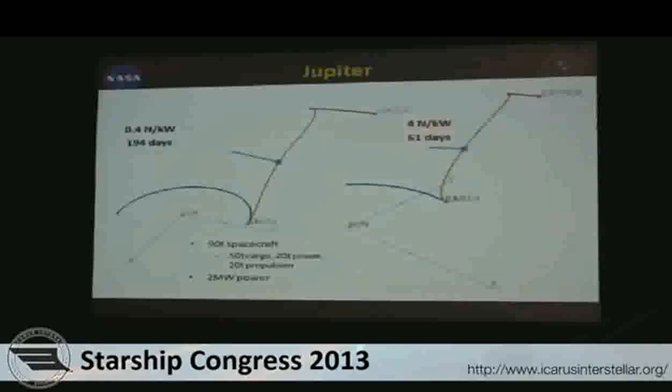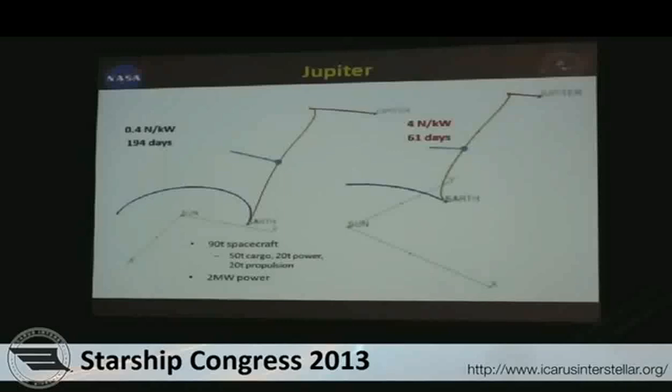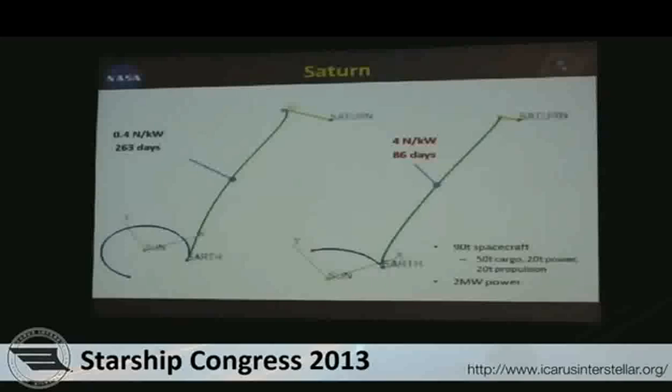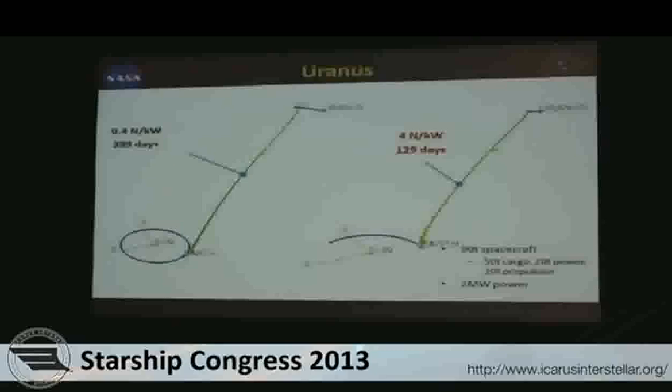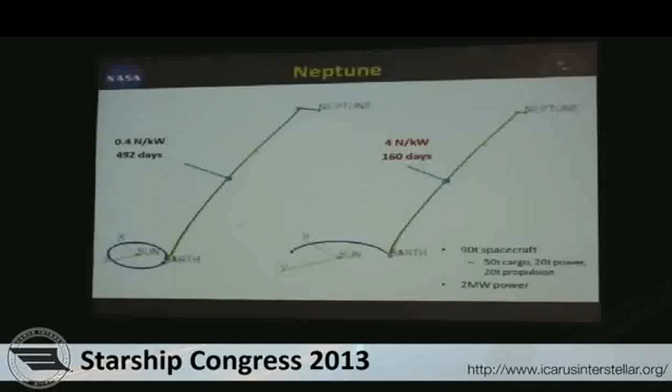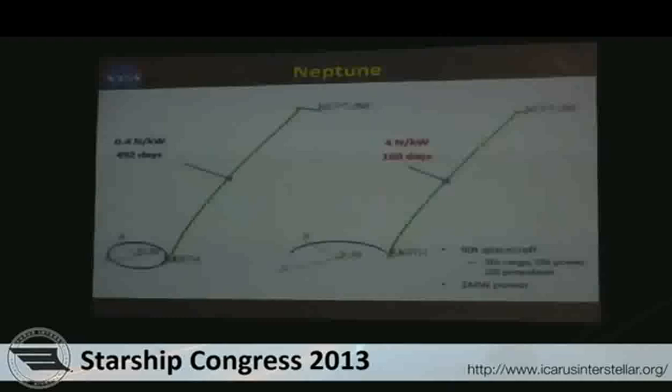Looking at a Mars mission: with a single heavy lift vehicle, it could do a low thrust trajectory to Mars at 0.4 newtons per kilowatt on a pretty reasonable time. For all destinations in the solar system with this same spacecraft — 50 tons cargo, 20 tons power, 20 tons propulsion — captured missions (accelerate halfway, decelerate halfway): transit times are pretty reasonable at 0.4 newtons per kilowatt, with more benefit at 4 newtons per kilowatt going out to the outer solar system. Neptune is 492 days at 4 newtons per kilowatt within DRA 5.0 transit times. At 0.4 newtons per kilowatt for Neptune, you'd need more power. The JPL interstellar precursor mission to 1000 AU at 0.4 newtons per kilowatt is 5.6 years — compared to Voyager 1 at 120 AU after over 30 years.